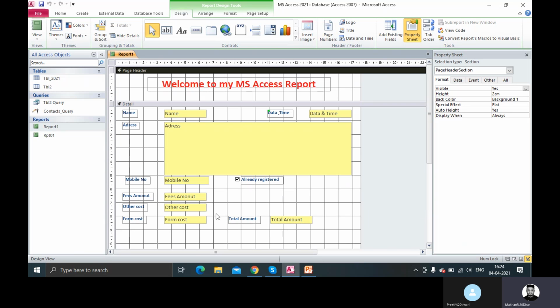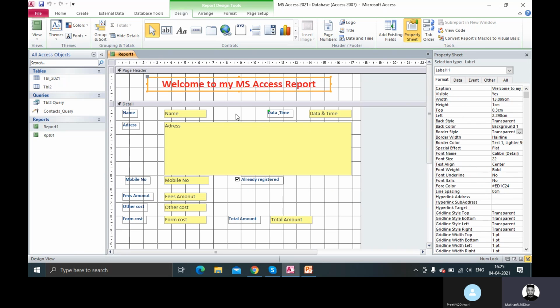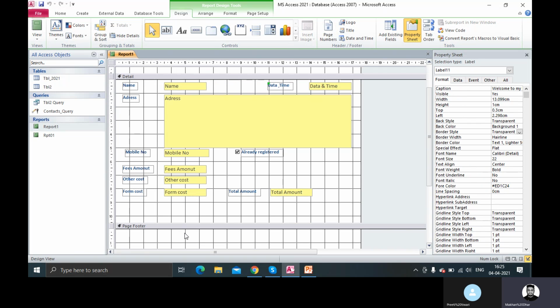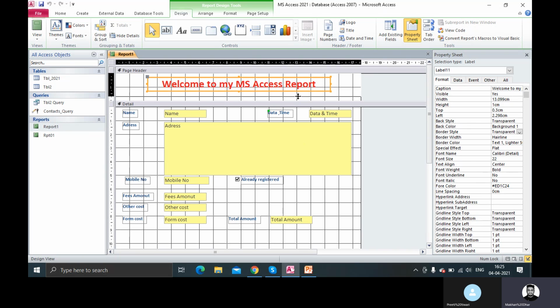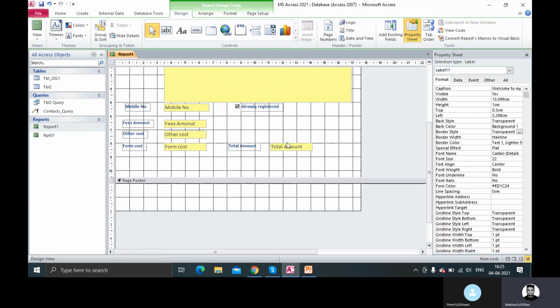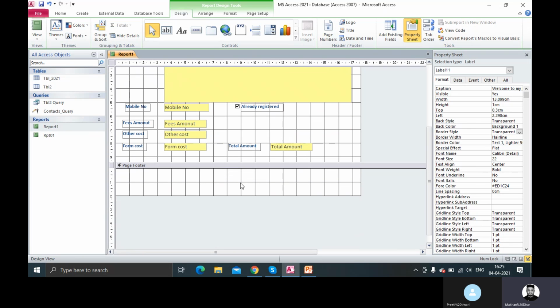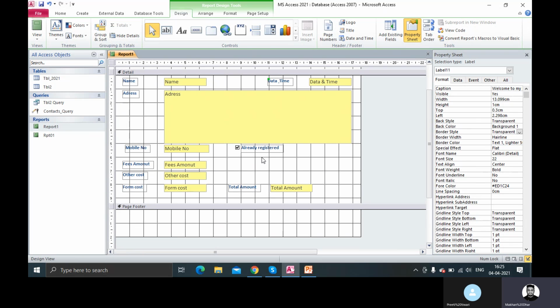As for the page header, I told you it's on top, and in the same way you will have a footer. So you must be aware of the use of footer and header. Based on that, if you need, you can use footer and header. This is how it looks. Let me check if I missed anything else.